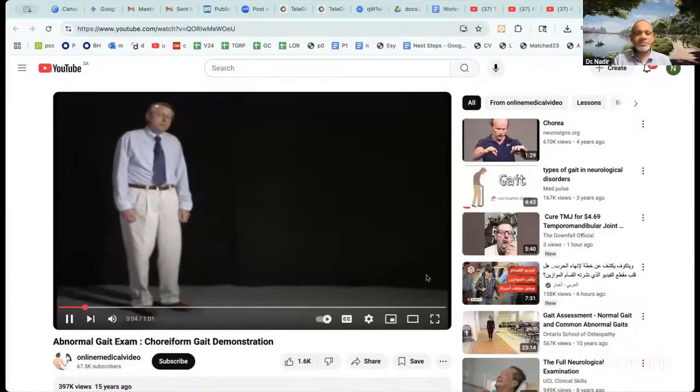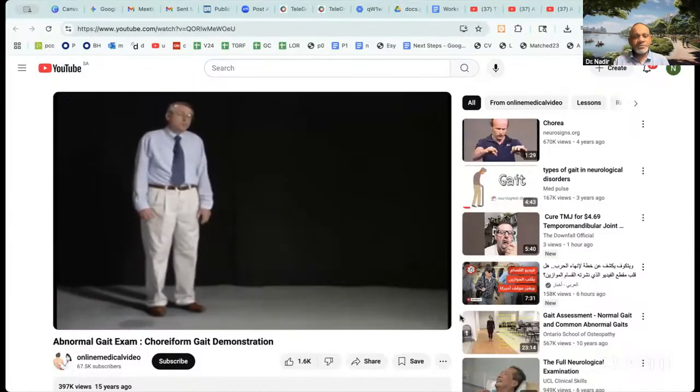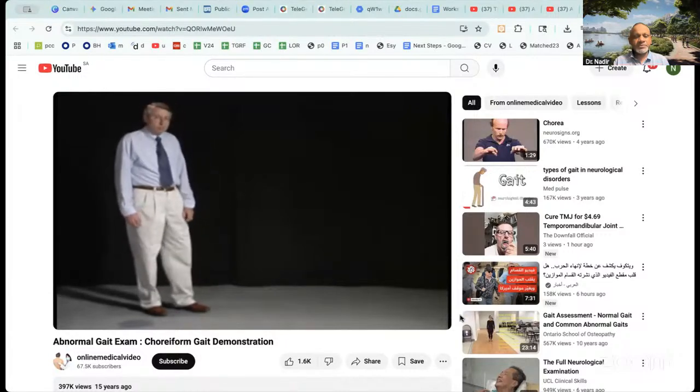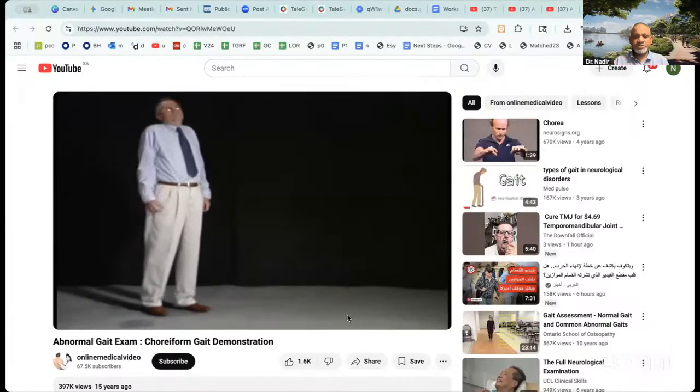We now have the hyperkinetic gait, which we see what we call a choreiform gait or chorea. With this gait, there are not only abnormalities in the gait itself, but associated movements. There can be oral facial dyskinesias in which the patient, which will be having movements of one side or the other side of the face, kind of a grimacing type of a fashion. There can be movements in the upper extremity.